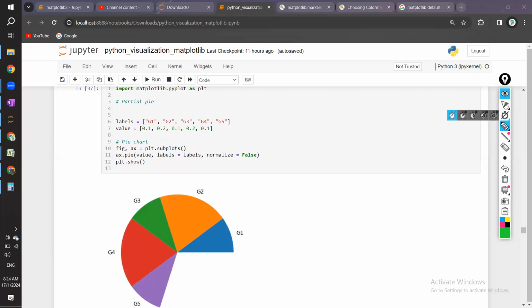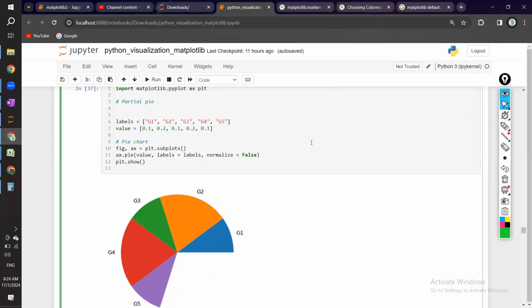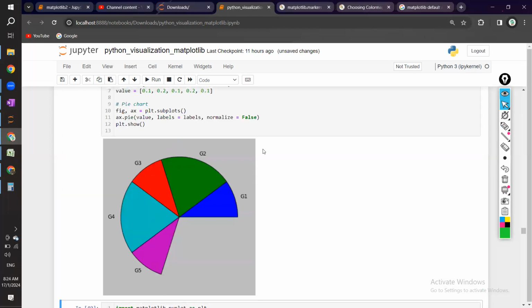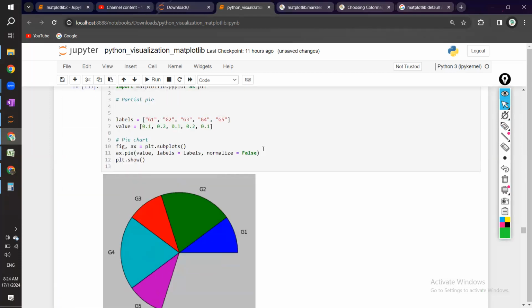It is not summing up to 100, so in that case it will plot a partial pie. G1, G2, G3, G4, G5. That's how it is plotting. But if I want to make this 100, what should I do, guys? Make this 4, 5, 6, 7, 8, 9, 10.